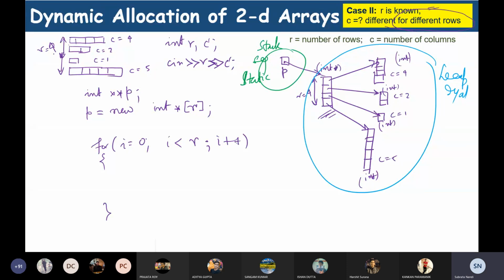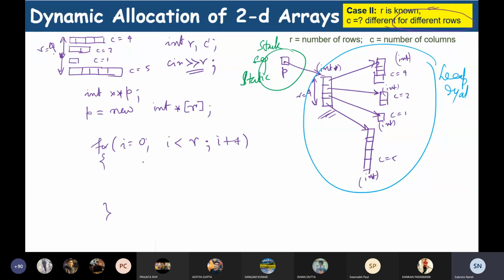Now here the point is I cannot read C here. Because there is not a fixed C. C is unknown, C is not fixed, so I cannot read it prior. Sir, isn't the value of R already known? No, the value of R is not known. I have read it in the runtime. C also I could have known here, but C is variable. So each time before I allocate a particular row, I should ask the number of columns in that particular row. So I cannot read C here. Definitely R is not known prior. I am reading it in the runtime.